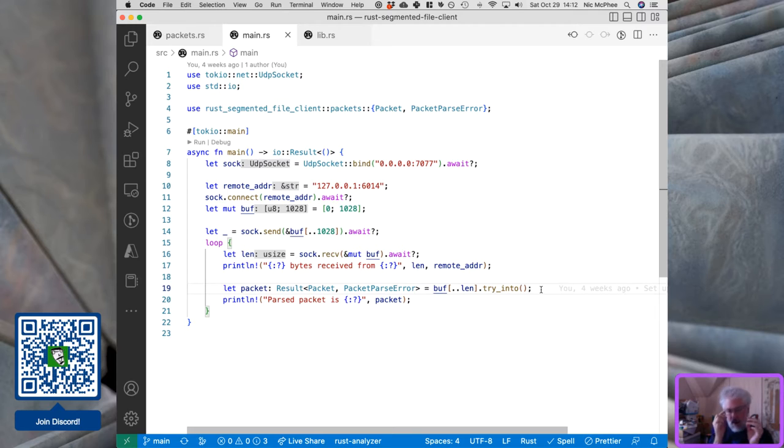And then we're going to have some way of deciding, hey, where does this packet go? We could do that right in here, but I'm inclined to actually create a packet manager that we hand these packets to and say, hey, do something with them. And it will then figure out which file that packet's associated with and put it in that piece.